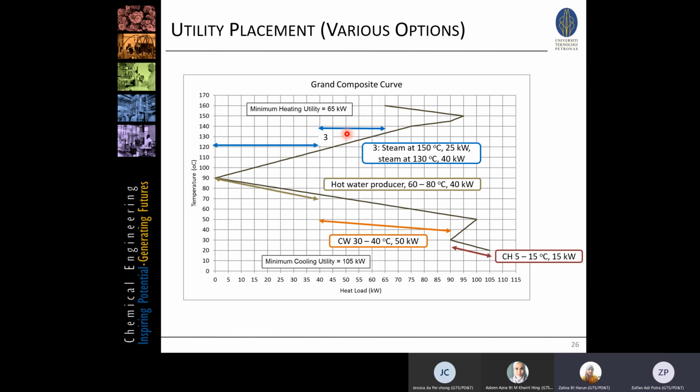Okay, so we are now over consuming steam at 150 degrees C katakanlah. So we better use, because there are some processes that can use 120 degrees C steam, so we better maximize that first before we use the higher temperature level. Itu nanti kita boleh nampak untuk yang total site.